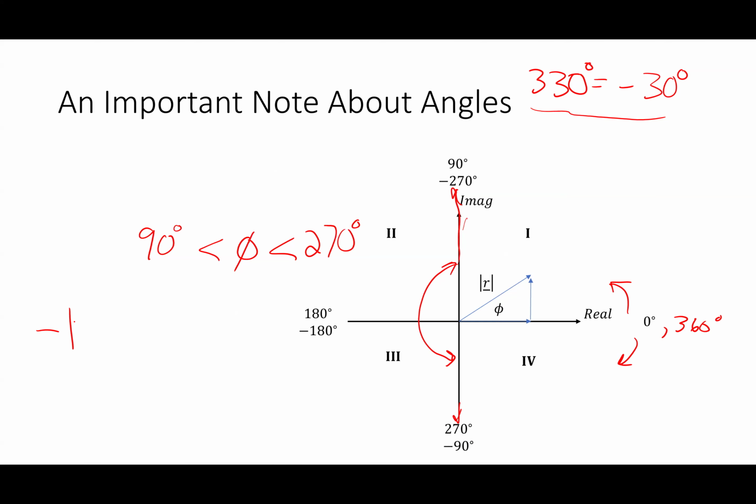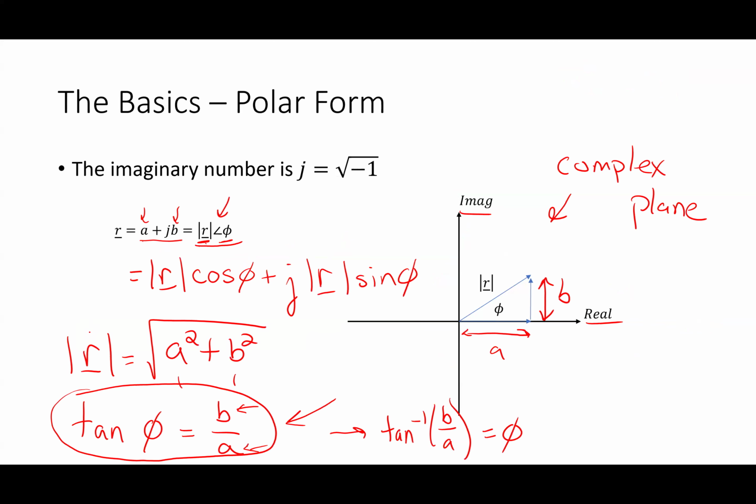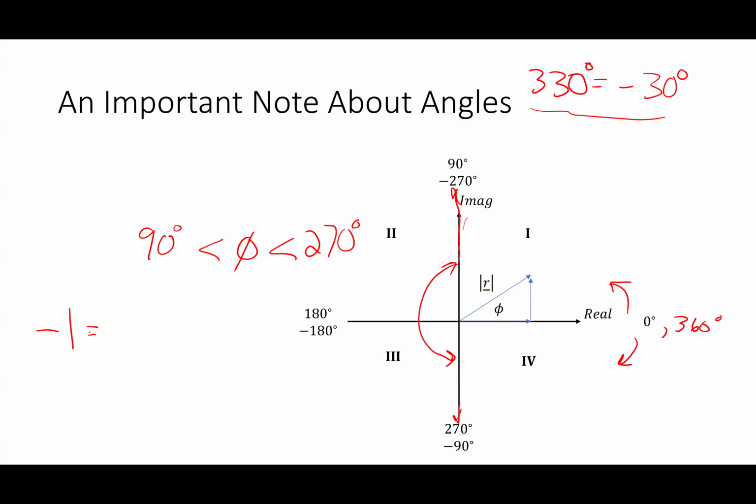Okay. What if I gave you the number negative 1? How do I write negative 1 in polar form? So real quick, polar form, that was the other way to talk about this, right? The other day I ended with 3 forms. One was the Cartesian, A plus jB, or rectangular. The other is R, the length, with the angle. That's the polar form, the length with the angle. If I give you the number -1, how do I write -1 in polar form?